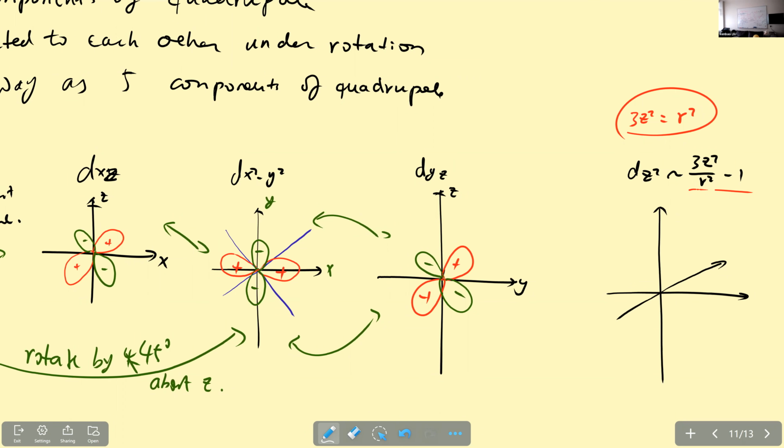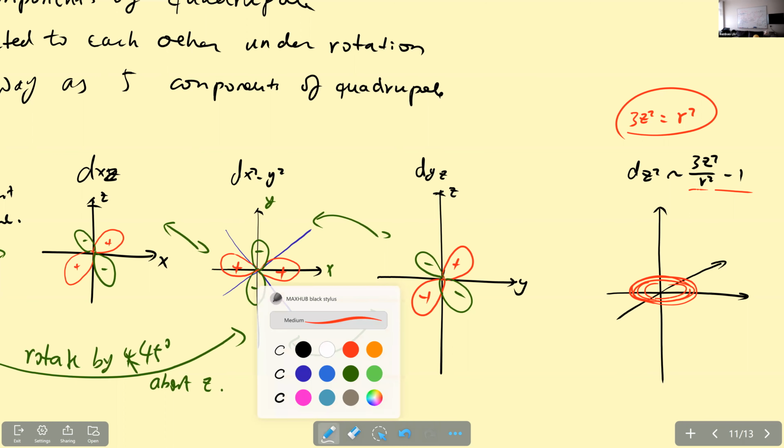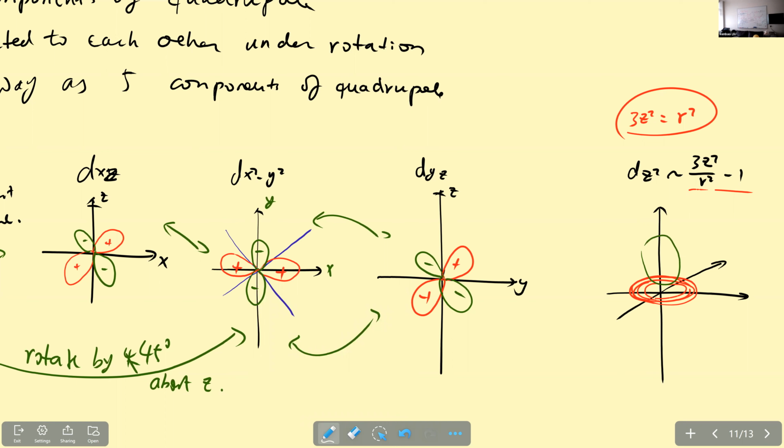So this wave function will be something like this one. So it's, you have a disk right here, okay? And then you have this one. So this one will be negative, this one will be negative, and the middle is positive. And you may wonder, no, this one doesn't look like anything like this one, right? But this one actually can be written as a superposition of.